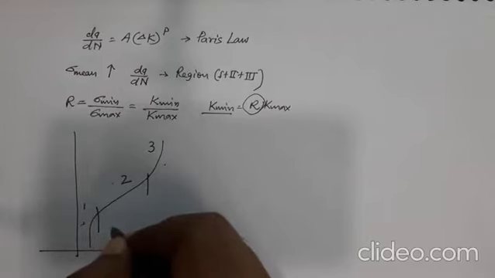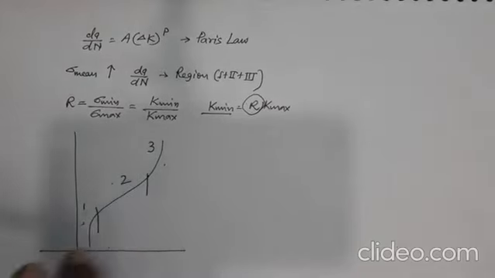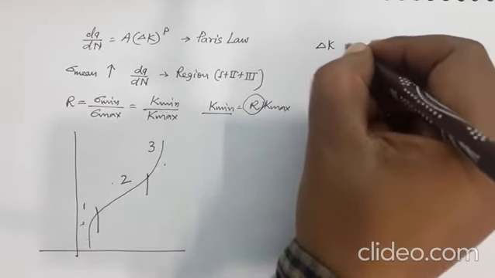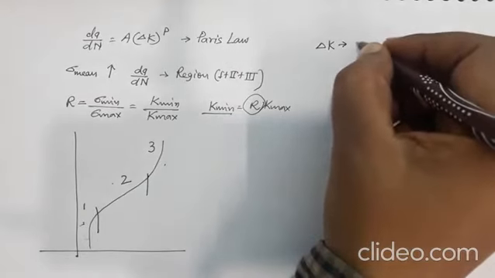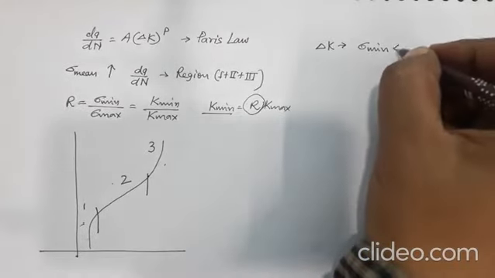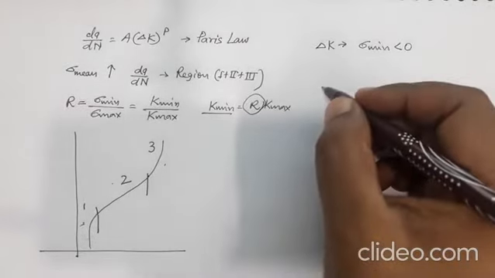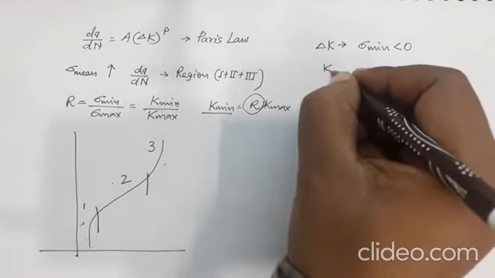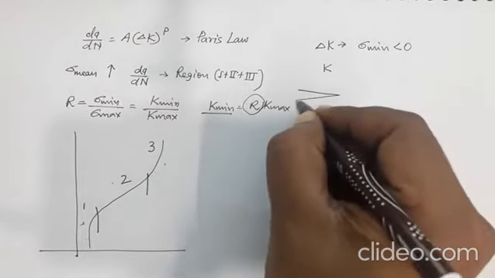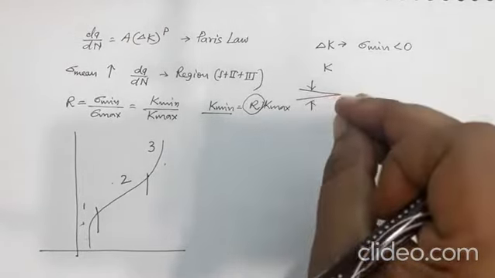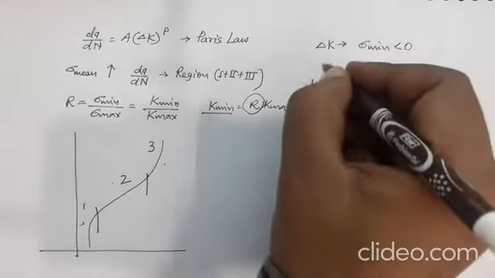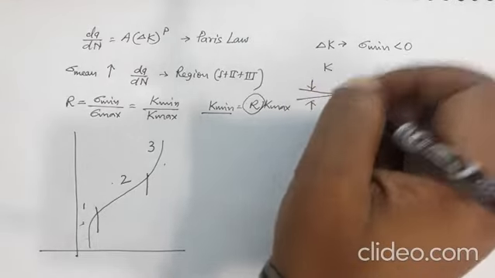Okay. So apart from that, there is another important thing on Paris law and also on fatigue, which is that the concept of delta K has a speciality. If your sigma minimum is negative, so if it is less than 0, so you are going in compression, then there is no definition for K. K will not work in compression because the crack is closed. You have a crack, right, and then you apply compression, so the crack gets closed, so there is no possibility of the stress intensification there, right. So K is undefined when you have compression.